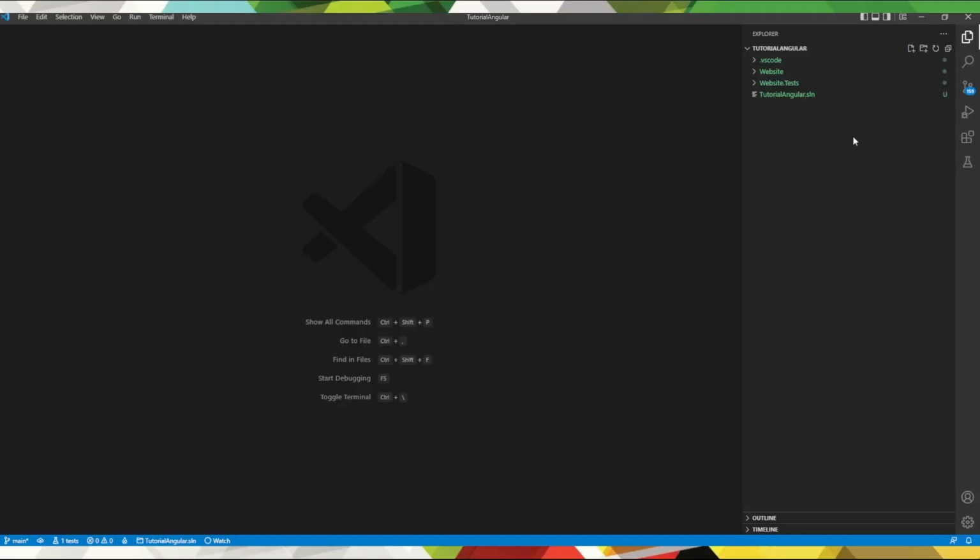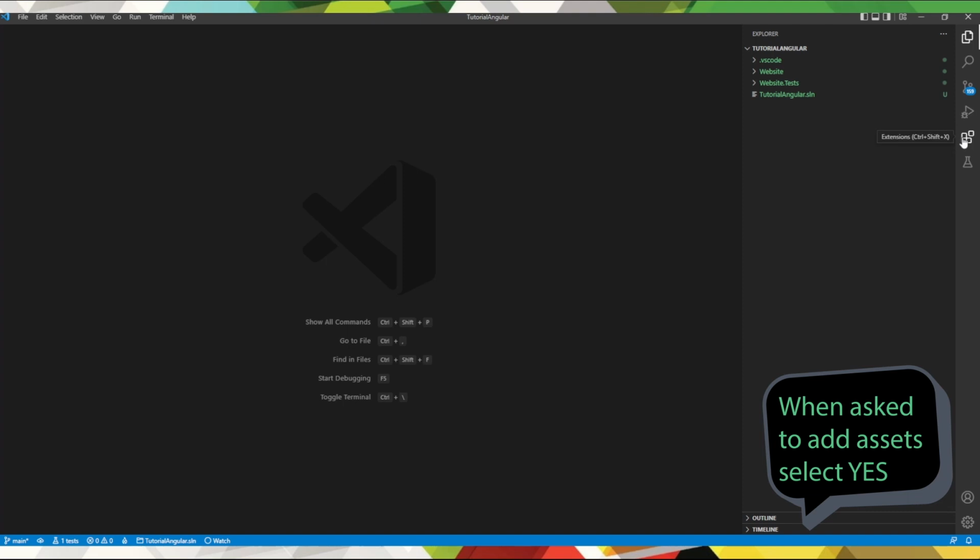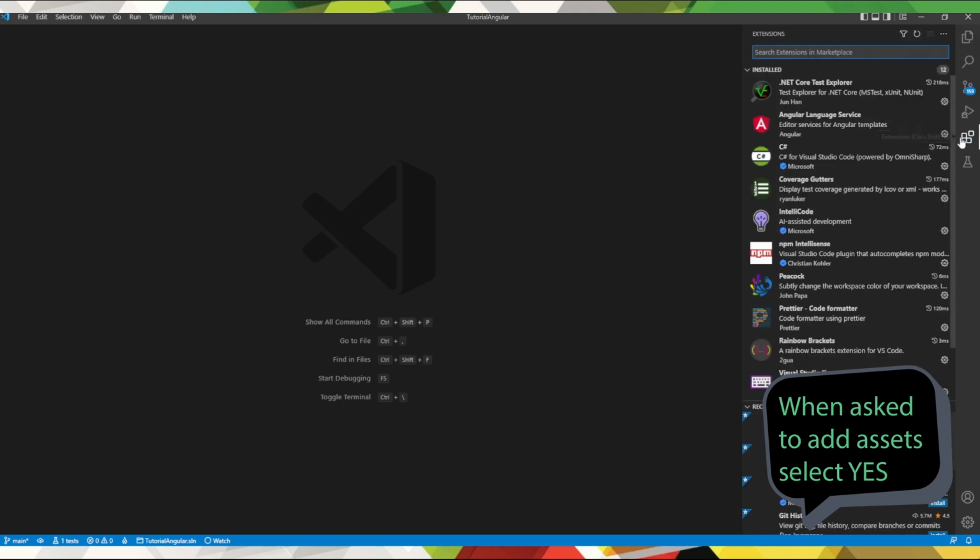The next thing I want to just show you is the extensions that I have in VS Code. So I have a .NET Core Test Explorer. This is just going to show me the list of all the unit tests that I set up for the backend. We have the Angular language service. This is extremely highly recommended. This is going to give you all the IntelliSense between your Angular views, the HTML and the TypeScript and that sort of thing. So definitely grab that.